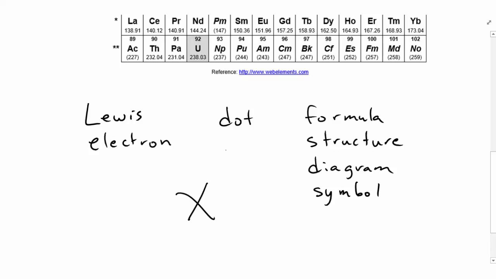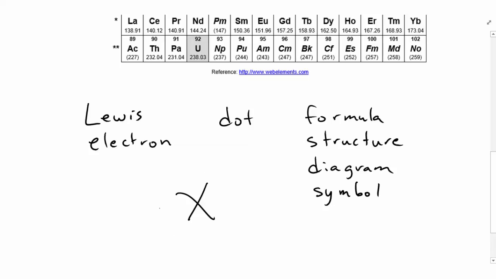Now when you write out the Lewis dot formulas for an element, we place 1 dot on each side before we begin doubling up. So we could count 1, 2, 3, 4. Again, here we're placing 1 dot on each side, and then we double up. And there's 5, 6, 7, 8. As far as which side you double up on, it doesn't matter.